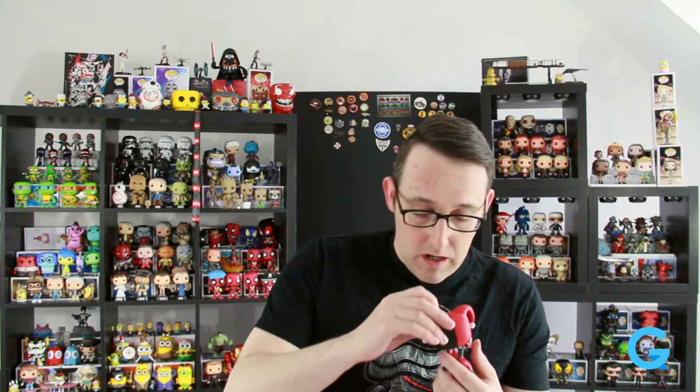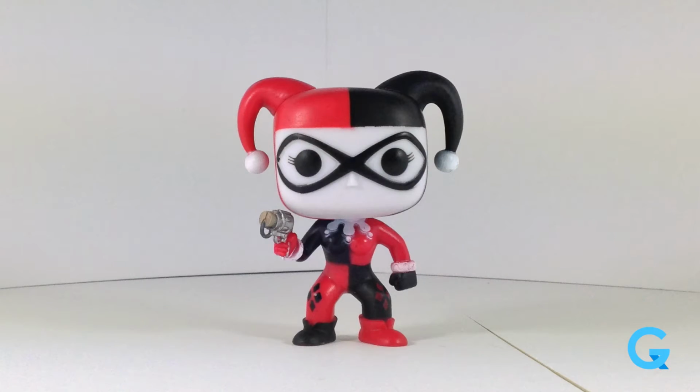I have not had a chance to look at the pops, although I took them out of the box, so we're going to go over them now. First up is going to be Harley Quinn. This is a PX Exclusives Harley Quinn, and there is like hair, string, I don't know what it is, all over her. Spider webs. Anyway, this is the PX Exclusives Glow in the Dark Harley Quinn. It's my first one that's glow in the dark, so that's kind of cool. It's everywhere. Jeez, this thing is filthy. Anyway, that is Harley Quinn.